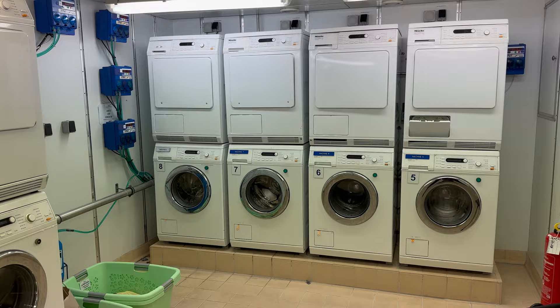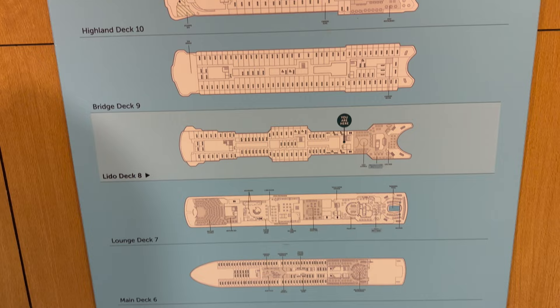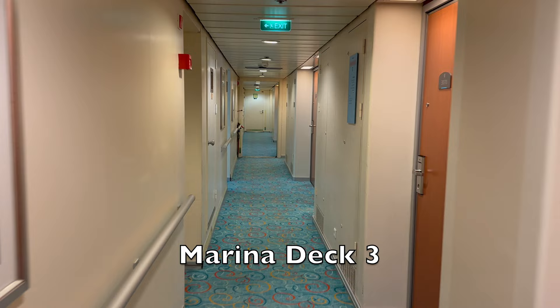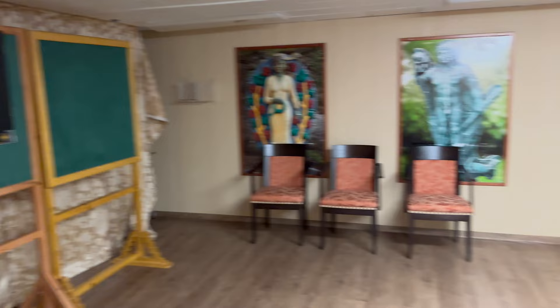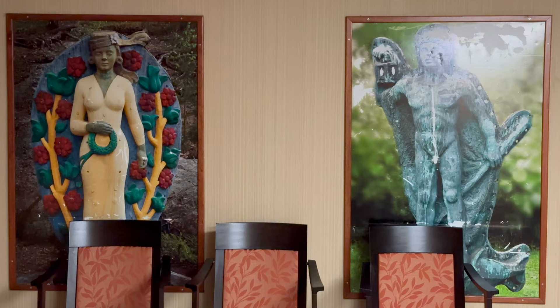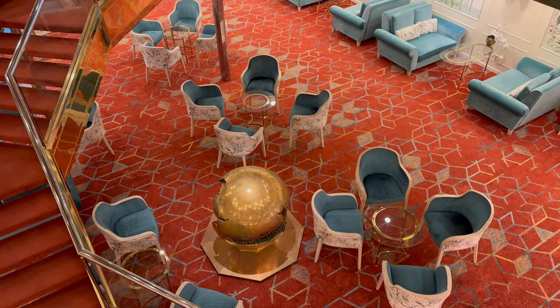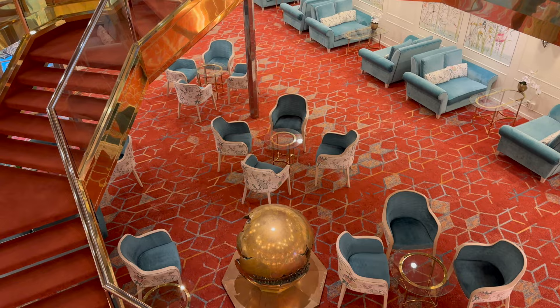On the first day I visited one of the self-serve laundry and ironing rooms, but later in the cruise I also took advantage of the housekeeping service for laundry. Now let's take a look around the rest of the ship, which differs in layout considerably from the other Fred Olsen ships. Deck 3 is usually used for gangway access and is also home to the medical centre and the arts and crafts room. Most of the actual arts and crafts activities took place elsewhere on the ship, so it wouldn't surprise me if this room gets repurposed in the future.